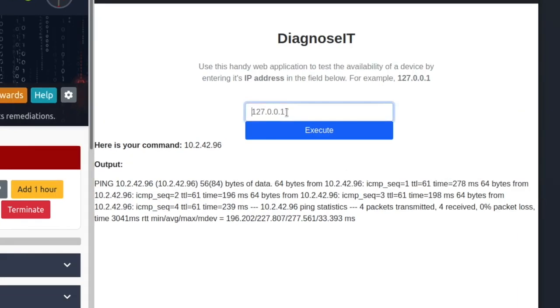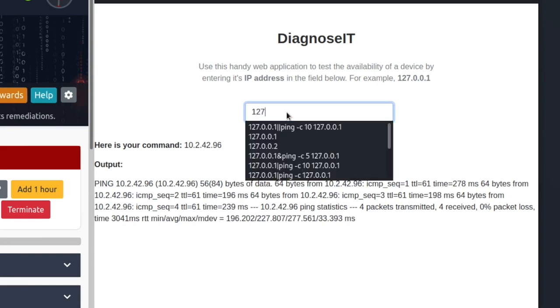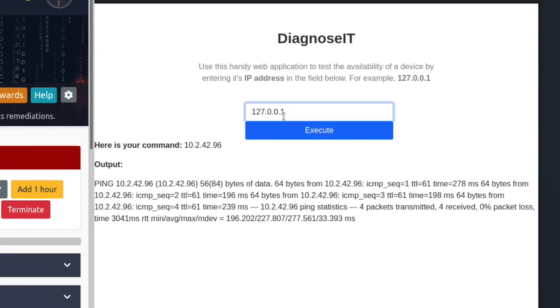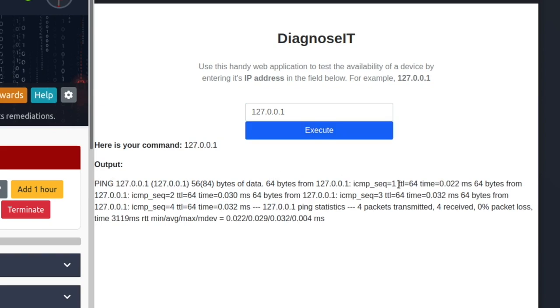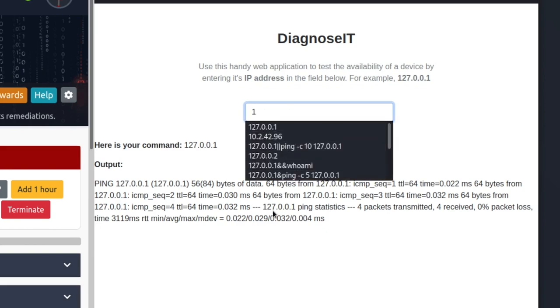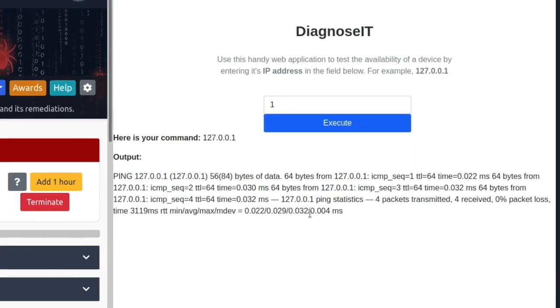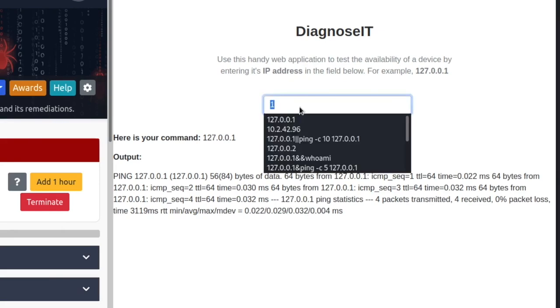So what we can do with this now is just type in 127.0.0.1 and execute it, and it's going to give us back another ping of the box. And I guess I didn't need to ping it because it tells us right here it's going to be a Linux box. So some of the things we can do, I actually played around with this. That's why you can see these in here. I wanted to see all the different commands that it actually let me send. So I wasn't just sitting here testing everything for the first time.